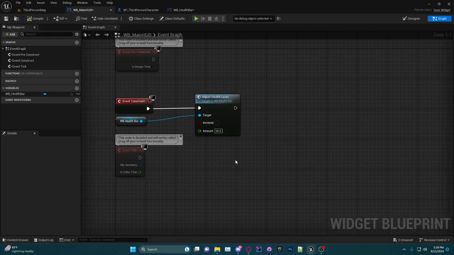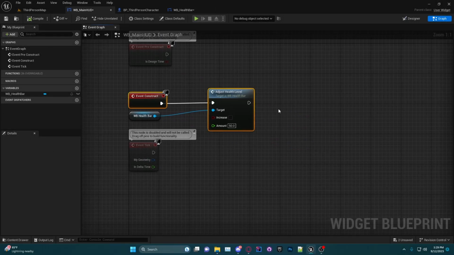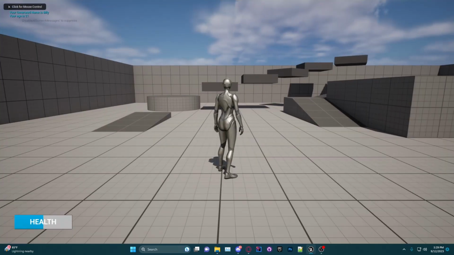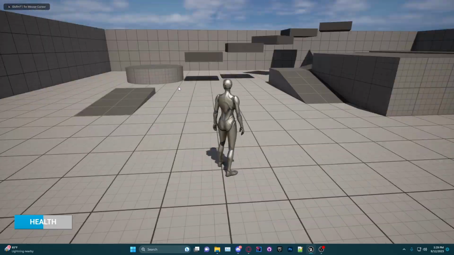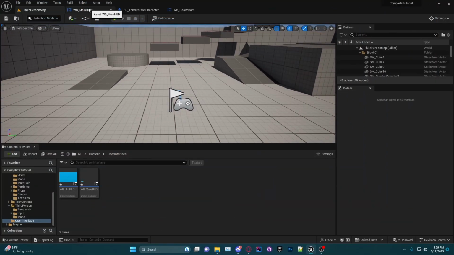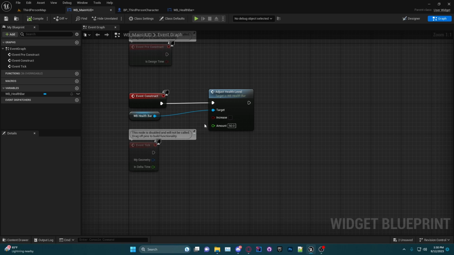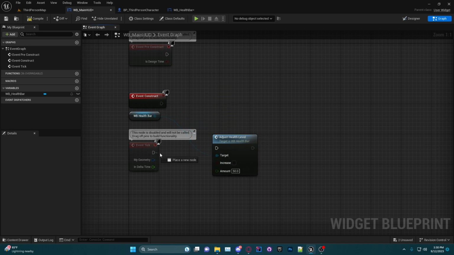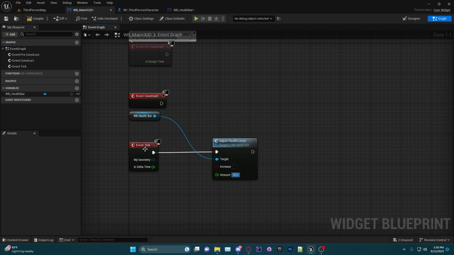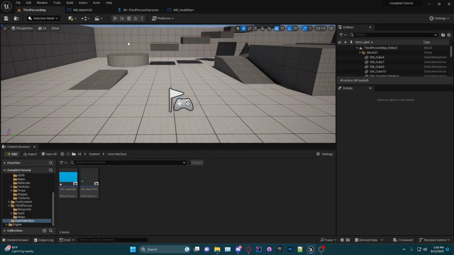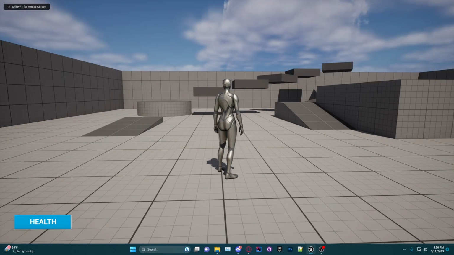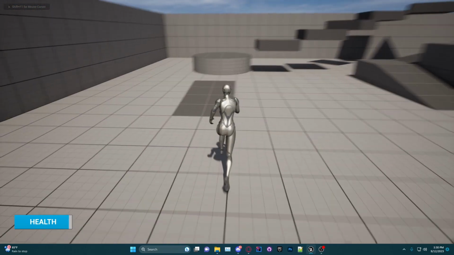So anyway, now if we go to our main HUD and on our event construct, if we do the adjust health level and set it to 50, what this is going to do is decrease our health by 50. If we start the game, you will see we have 50 health, or 50% of our health. So in the next video, I'll actually be going over a way to make health drop at an interval, and I can actually show that very simply right here. We're going to make health drop every tick, and we'll make it drop 0.1 or 0.01 every single tick, and you will see our health slowly beginning to fall in that bottom hand corner.